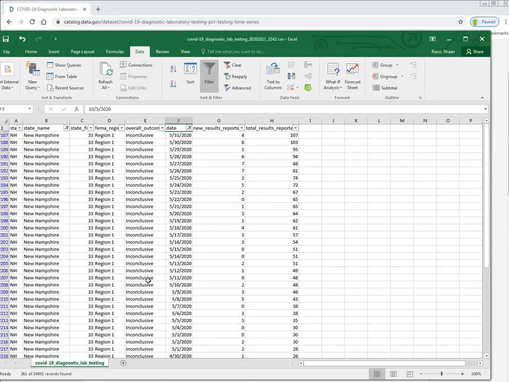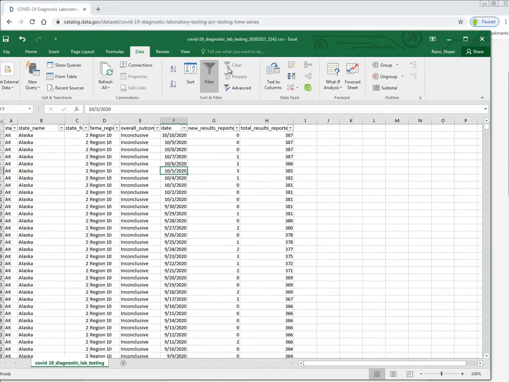If you make a mistake or decide that you don't want to filter the data, you can always come back up here in the ribbon at the top and click Clear, and that will clear all the filters that you just applied, and you can start all over again. So that's just a quick and dirty intro to how to get the data off the internet and also how to filter that data down to something that's a more workable solution.